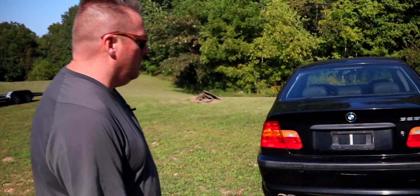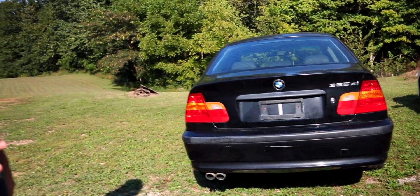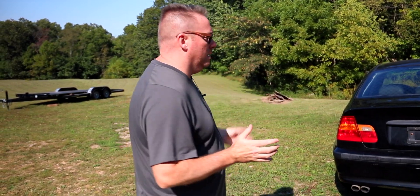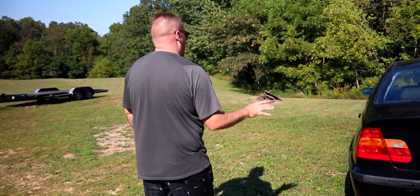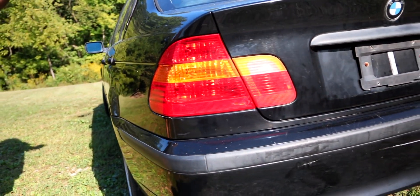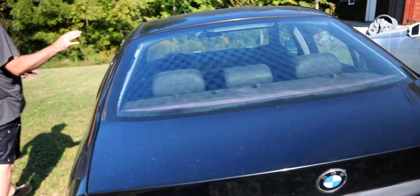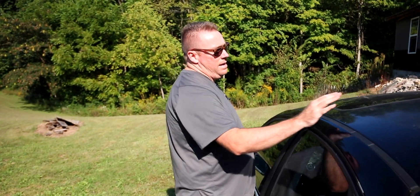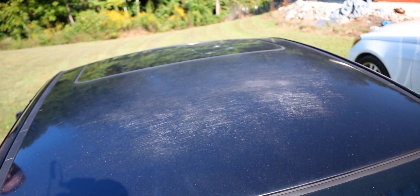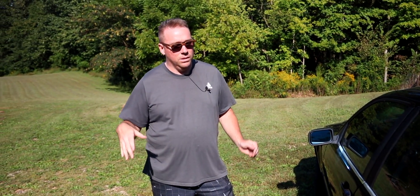We're in front of our new E46. These are now the cheapest BMWs to buy, so they're getting bought the most. We're going to start with the paint first. These cars, if they're taken care of, are not too big a problem — this one is all scratched up but we have a remedy for that. On the dark blue and black, you can see on the top the clear coat getting broken down. You'll see some of this if they were not spray waxed or ceramic coated and were left out in the sun.